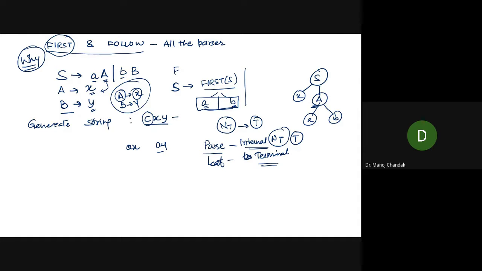So why do we find first and follow? I think I have cleared what is the logic of first. Okay. So if I say S derives to something like small a, b, okay, and A derives to something like Z, and maybe B derives to something like X. So your string can be aZX, because you can always replace A with Z and B with X, okay.